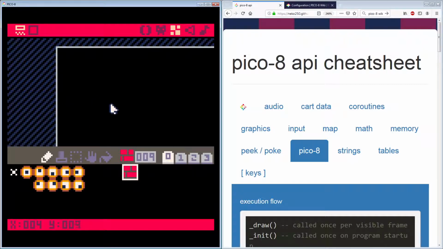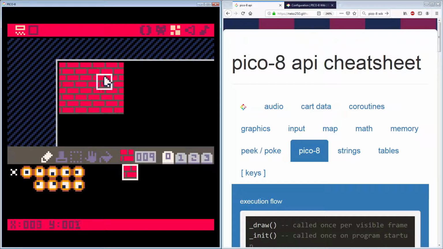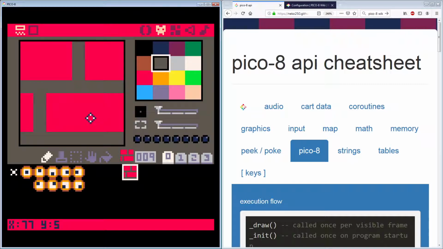I'll come over to my map editor and I can draw these bricks out just to see what the pattern looks like repeated. Okay, that's basic. Anybody can do that. So let's make this more pixel arty. First thing is I want a little bit more contrast. So I'm going to make this black.